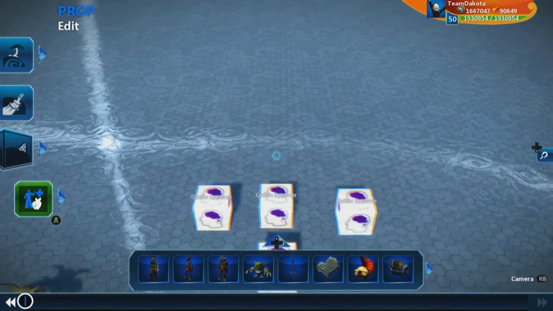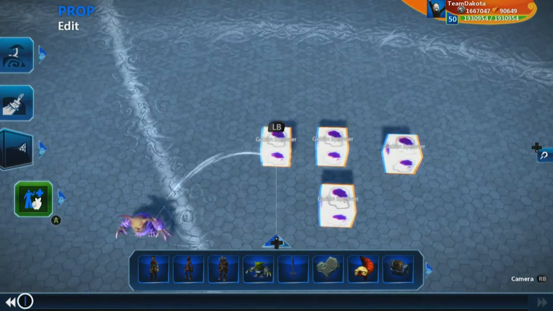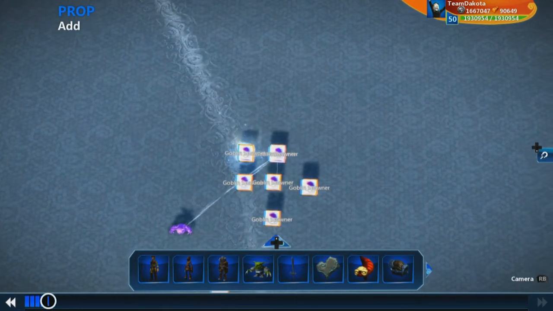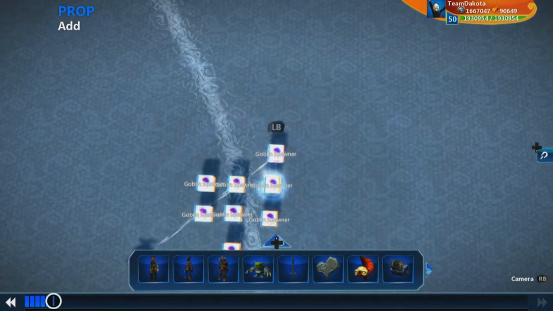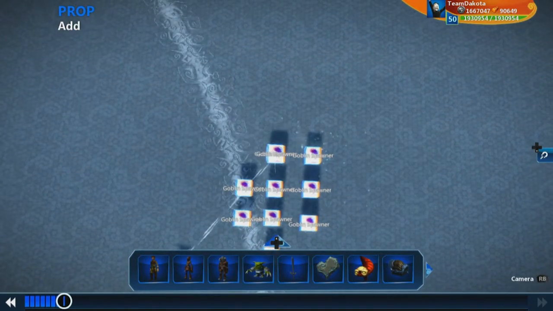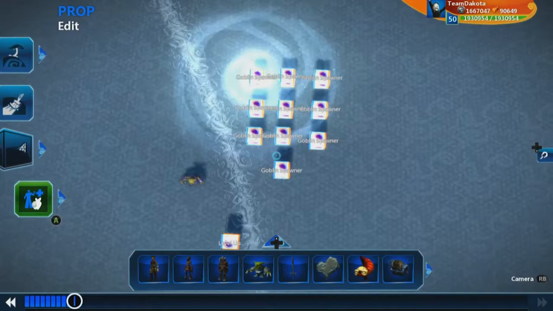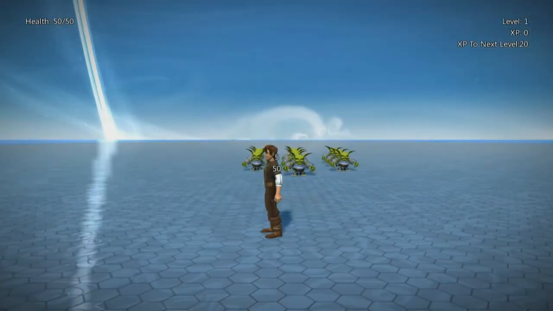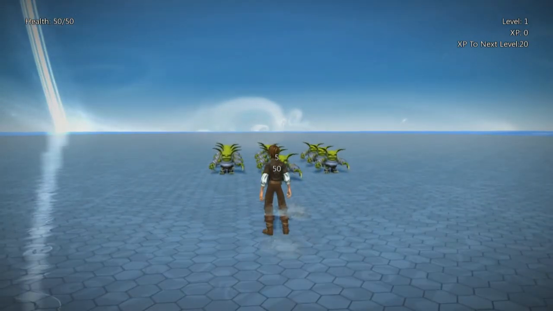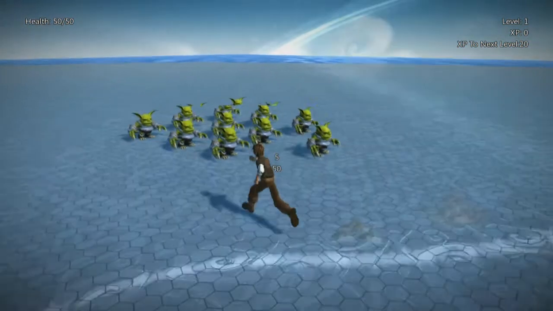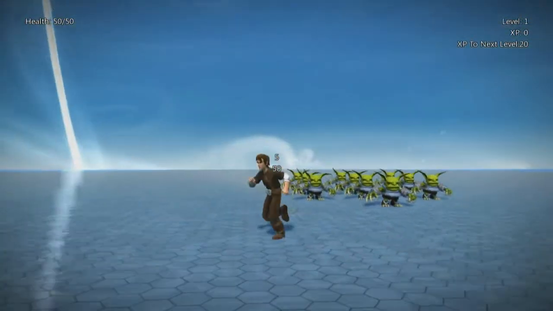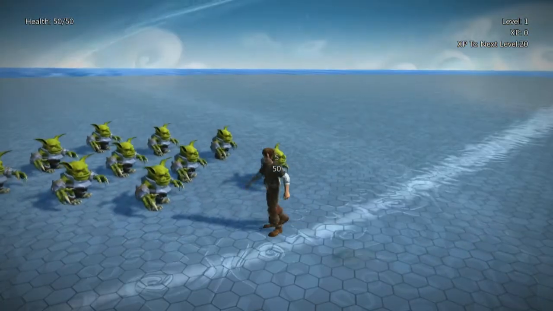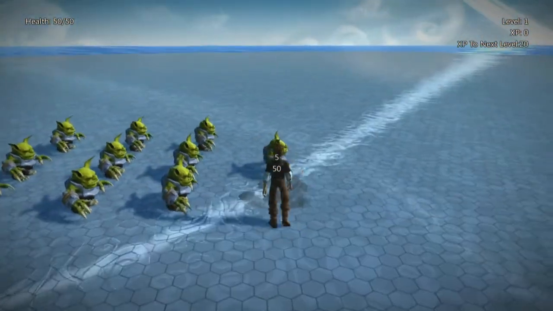Also, I'm going to go ahead and create a bunch of new goblin spawners, because we're going to need a few of these guys to really show how this is going to help us get to level 2 and level 3. So I'm going to create 6 more goblins right here. Let's go ahead and jump into test. So now you'll see my level is 1, my amount of XP I have is 0, and the XP to get to the next level is 20. And you also see I still have my debug lines right here of 5 and 50 from my last tutorial. That's fine, we can get rid of that when we get to test mode again.